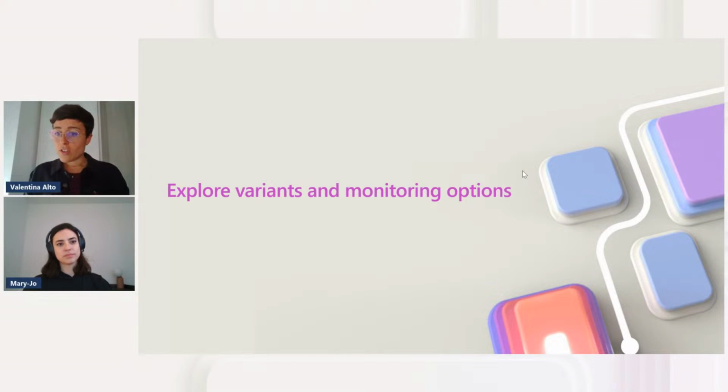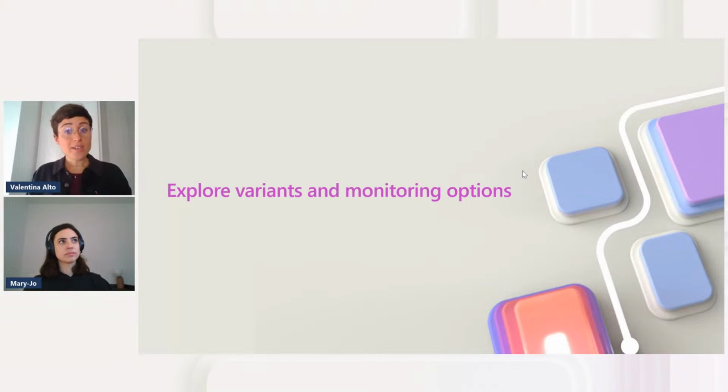Okay, fantastic. So let's address the last question maybe in this section, because we are jumping into the variants and monitoring options. The question is how I can build conditional flows in Prompt Flow. Building conditional workflows is definitely possible, with the same application logic that you would use in an Azure Machine Learning designer experience. You will simply set some conditional loop, for example. It might also be a Python tool, and then you will decide whether to run a specific branch or not.